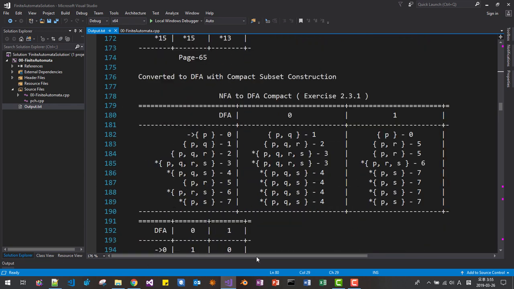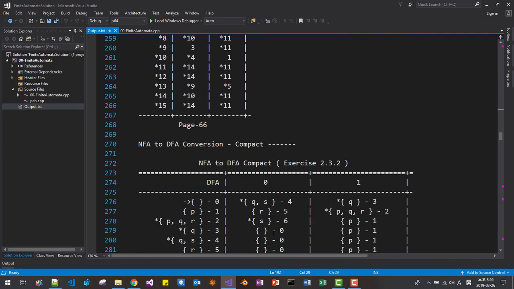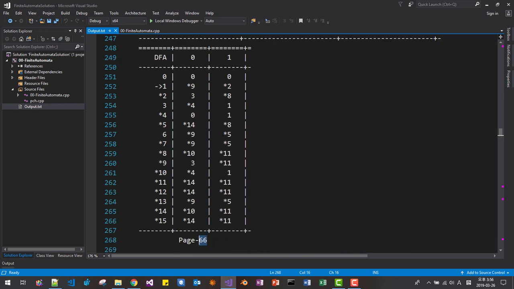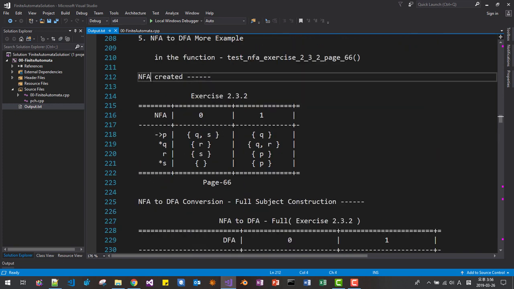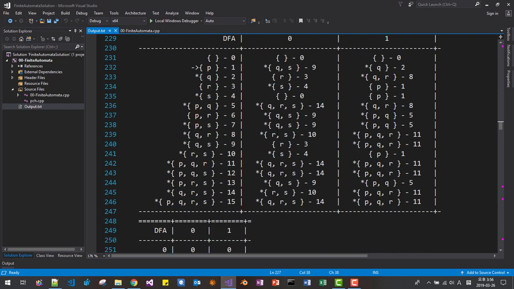Most of these examples are from this book, Automata Theory, Languages and Computation. For example, this is exercise 3.2.3.2, page 66. This NFA is converted to DFA using full subset construction.